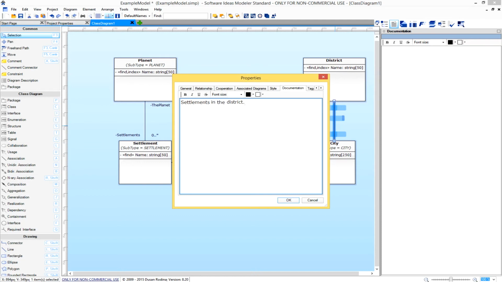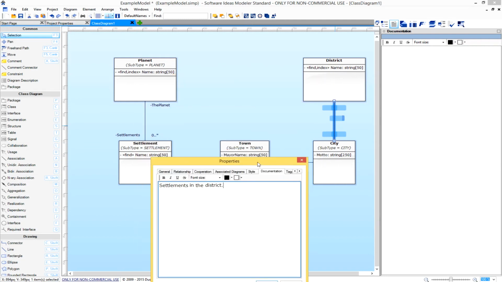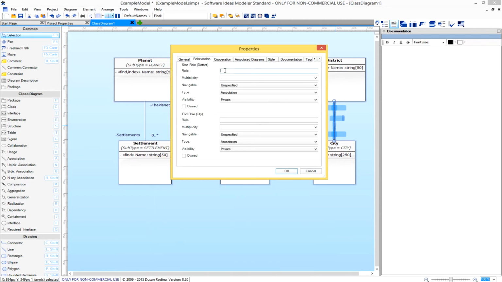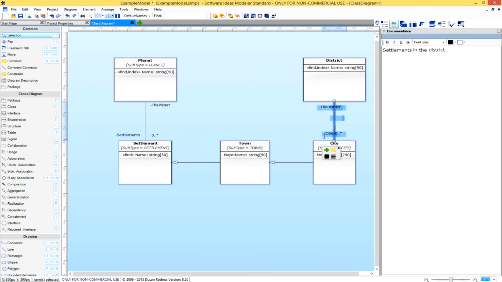Now, I realize that this is, I'll say a mistake. I'm going to move the association a little bit later. But eventually what I want to do is move this association to settlements. But I just want to show you what you can do with this. So the district, I'm initially going to call this cities. A multiplicity of 1, 2, or 0 to many. It's around here. All right, so we got that. That's named. I don't have a subtype, so good one here.